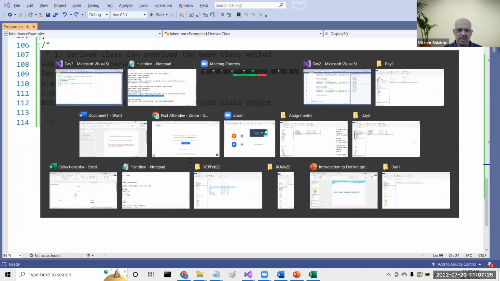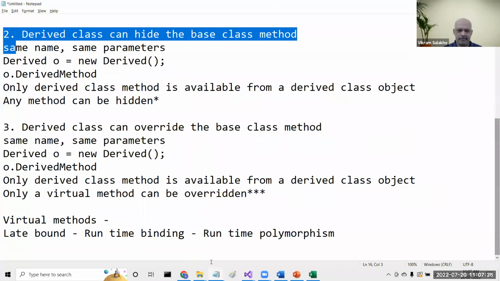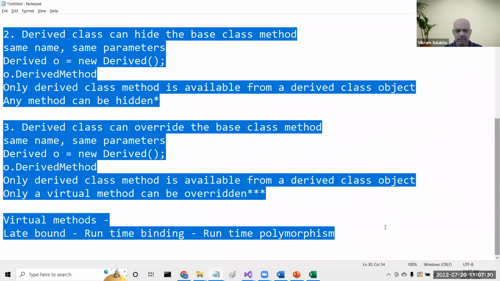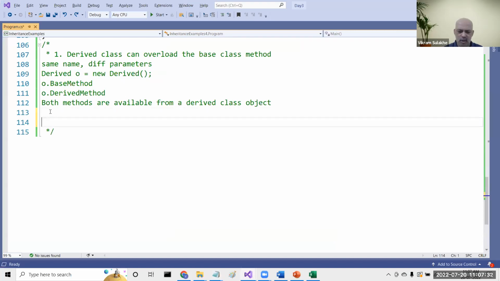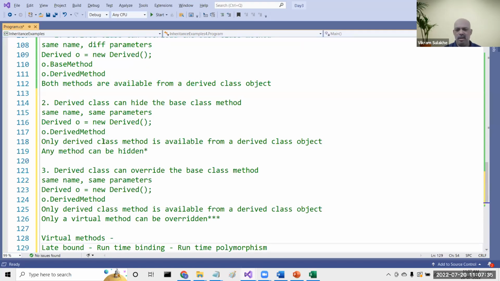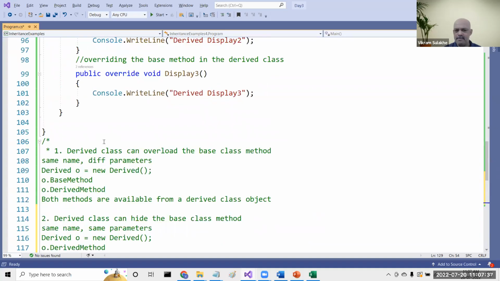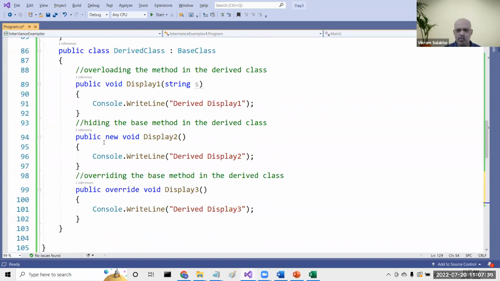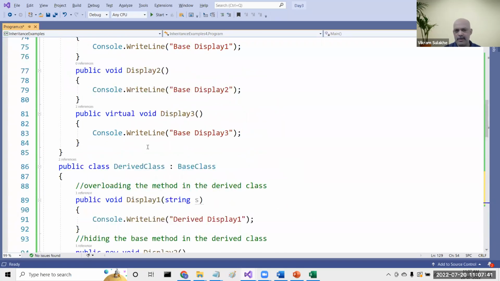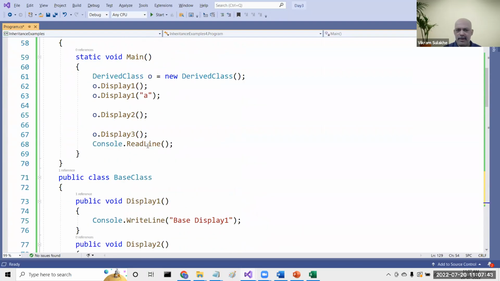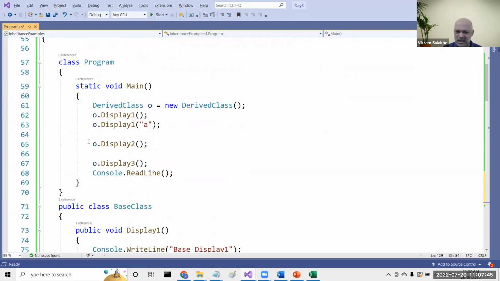Let me just copy paste the explanation that I wrote down for you all. All right. So at this point, hiding and overriding seem similar.